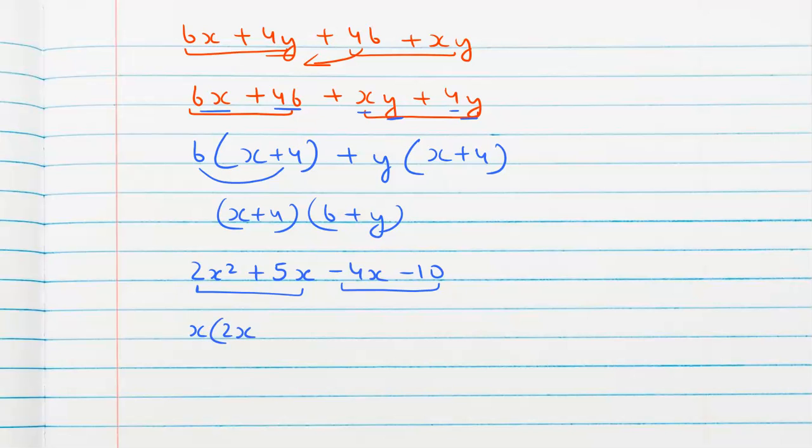Inside will be 2x plus 5, and for this will be a negative sign because negative is in both the signs, and we get 2 over here. Inside will be 2x plus 5. So 2x plus 5 is common, and leftover is x minus 2. Okay, we don't need to arrange things all the time. Okay, so let's take a look at 2 more problems. If you can solve these 2 problems, that means you understand factoring by grouping.